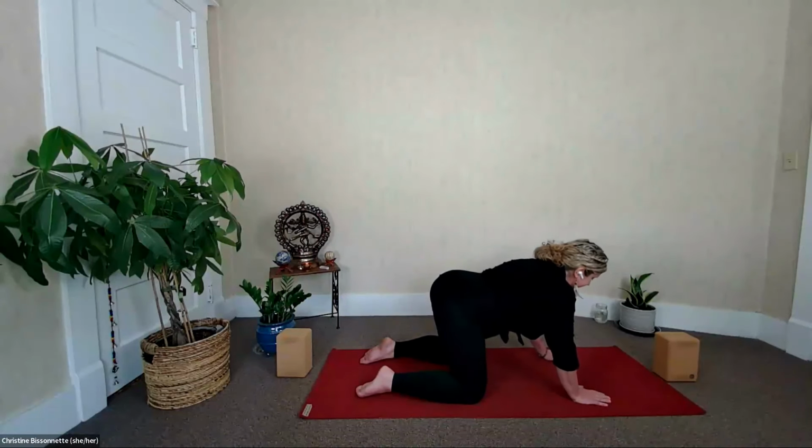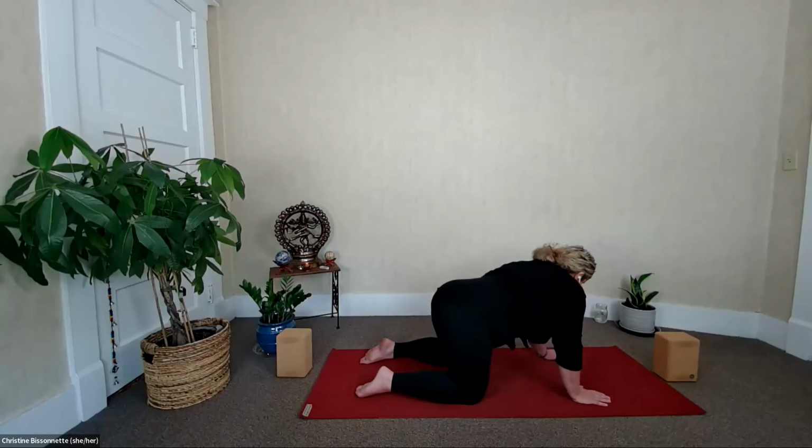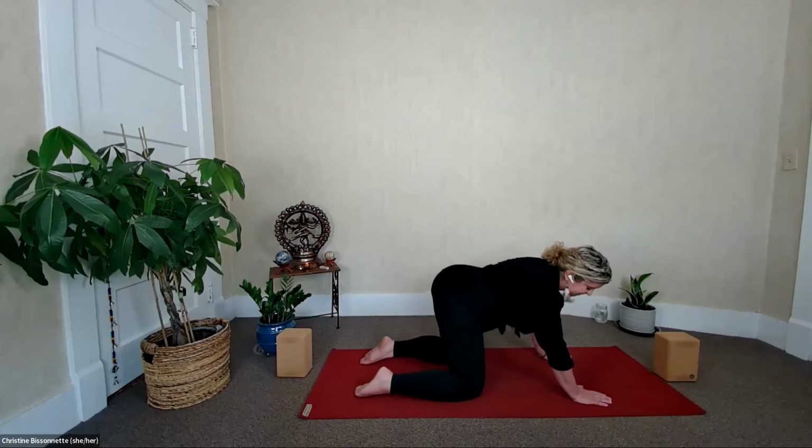Placing the right hand back on the earth, and then begin to just free flow some warm up movement of the spine and hips. So some cat cows, letting out some breath. Swing the hips side to side.